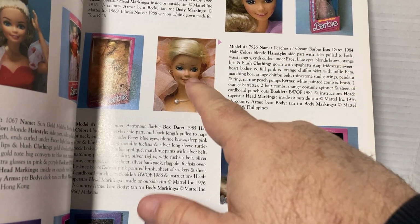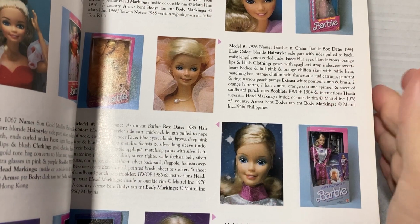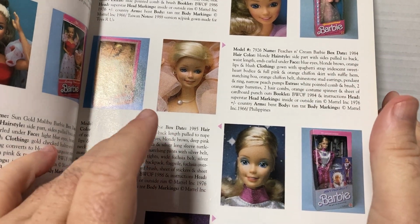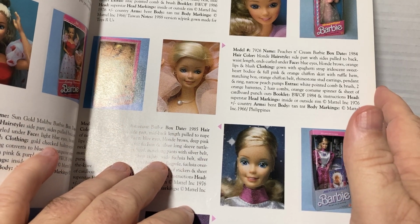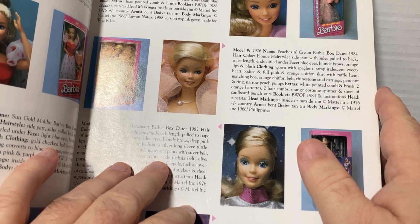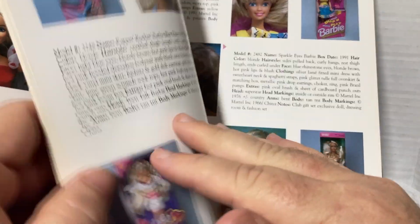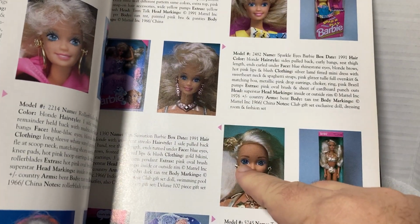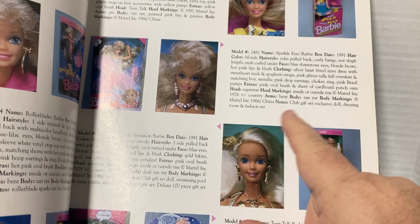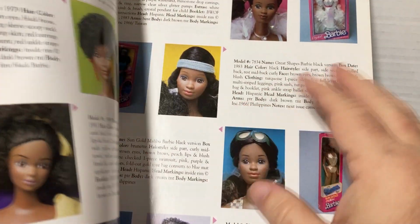I would probably mostly look at the eyes first. Well, of course, I look at the head mold first. I mean, if he uses the superstar face, I'm going to start with that section. And then at first I thought the years on the back meant something. They mean absolutely nothing. When I see people go, a 1966 Barbie for sale, that's a 1990 Barbie. It's just got 96 or 66 printed on the butt because they all did back then. But you got to look at the eye color. There's also more information, like, does she have bent arms? So it's got really good details right here so you can identify that naked Barbie you get at yard sales.